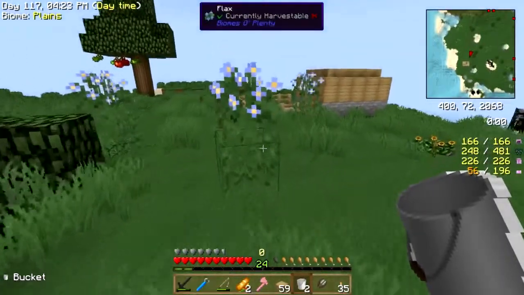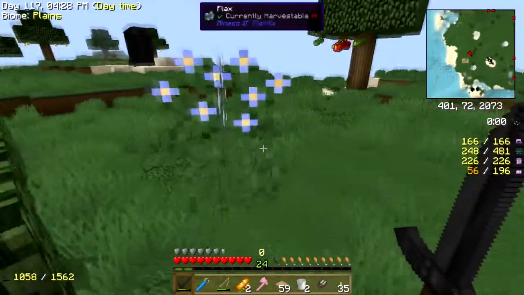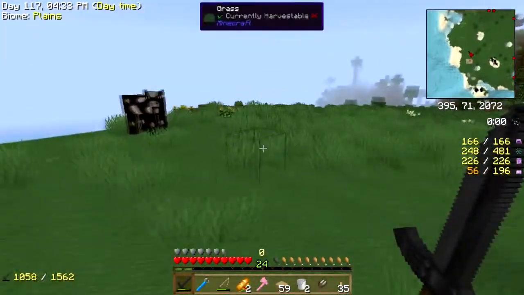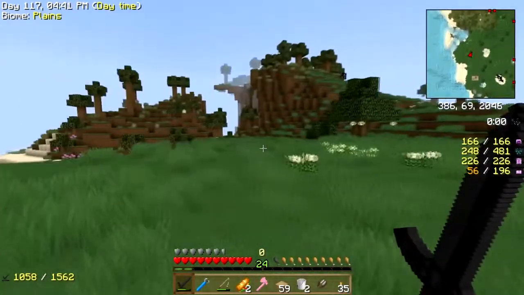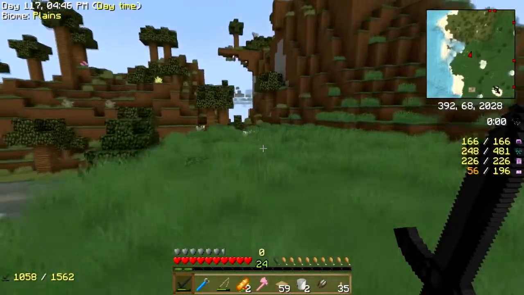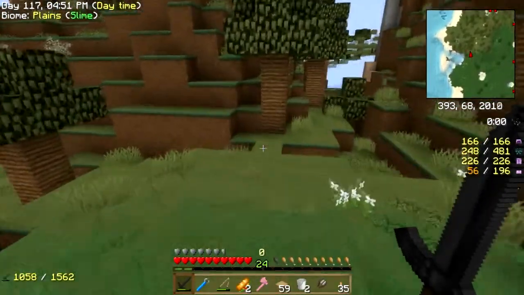Oh, flax. Now, do we not get string out of this flax? Doesn't look like it. Okay, I know we got sheep here somewhere, guys. I know we do. I just know it. God, I hope I can buy cocoa beans with the market. Yeah, that's what I'm working on right now.